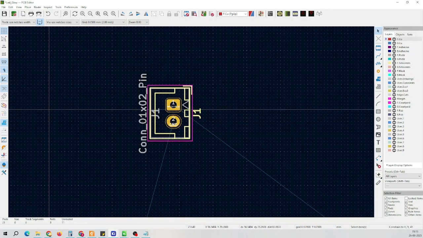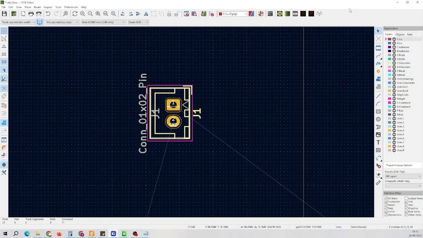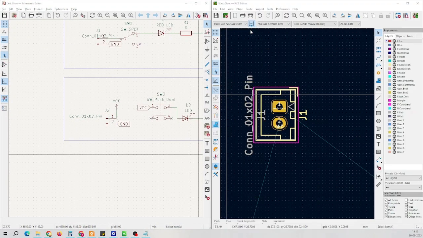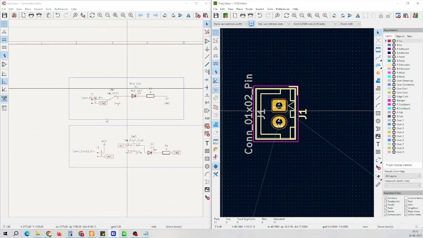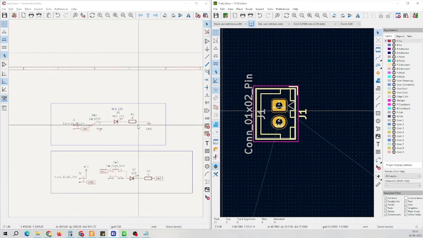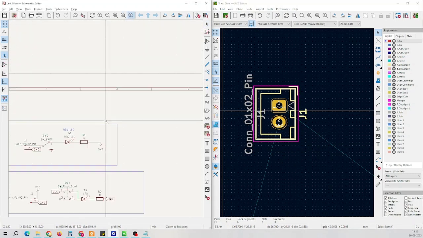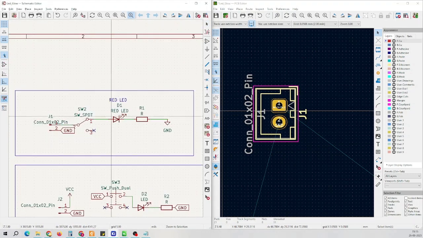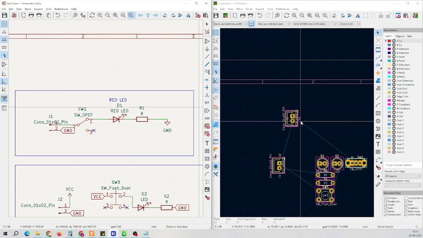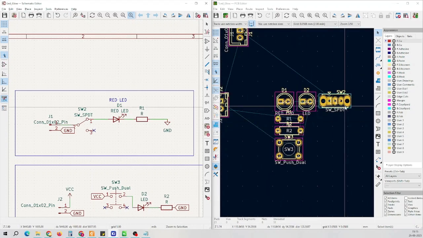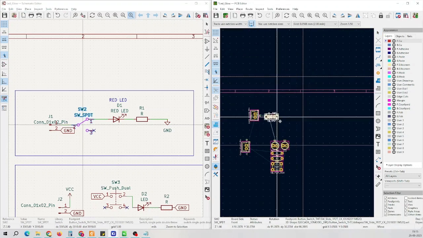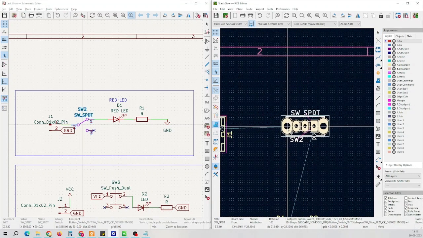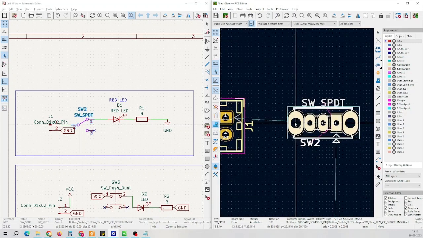So we are planning to do it this way. We'll first complete the upper schematic. J1 is on the left side. Then there is a slide switch SW2 that is visible. We can just rotate it as per our requirement.